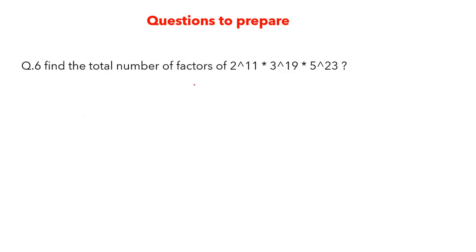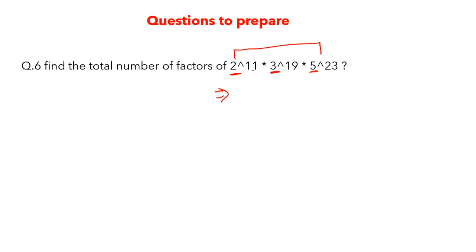So this is our next question, and by this question I want to tell you an amazing concept, that is, determining the number of factors. Here they have asked to determine the total number of factors of 2 raised to 11 into 3 raised to 19 into 5 raised to 23. So this is the prime factorization that is given. Prime factorization means you can see the powers are given to the prime factors. They cannot be further divided, right? They are prime factors, and they are not divisible by any number. 2, 3, 5, they are prime factors, right? So that is what we have.